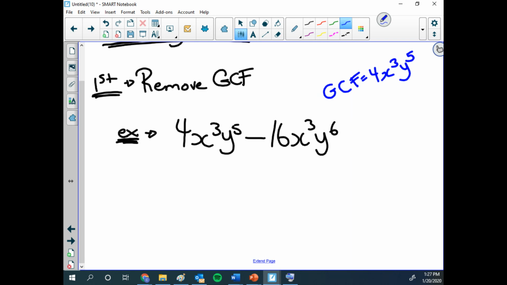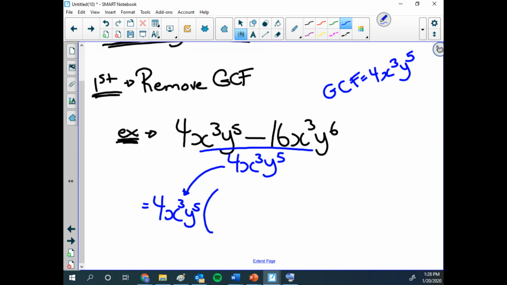So what you're doing if you're writing this in factored form, remember factoring is like undoing the multiplication of polynomials. What polynomials got multiplied together to result in this polynomial? So when you're just doing greatest common factor, essentially what you're doing is dividing or removing your GCF from each term. But when we're dividing that out, we're not going to get rid of it because we want it to be an equality. It should remain equal. So we take the 4x cubed y to the 5. We'll place that in the front. And then we want to write what's left after each term has been divided by the greatest common factor.